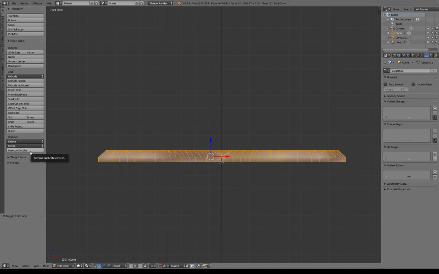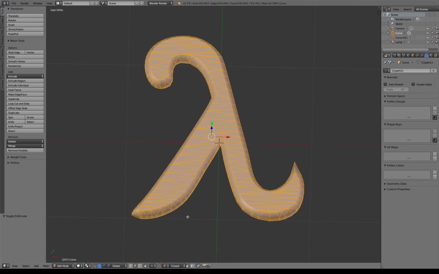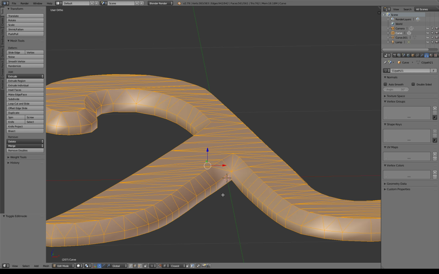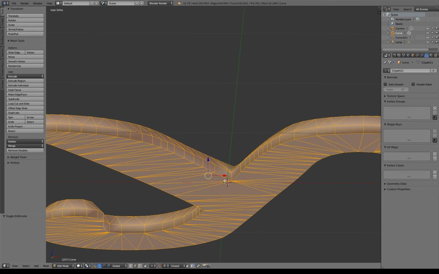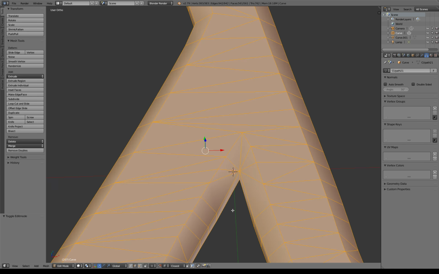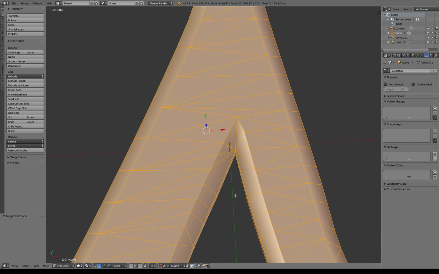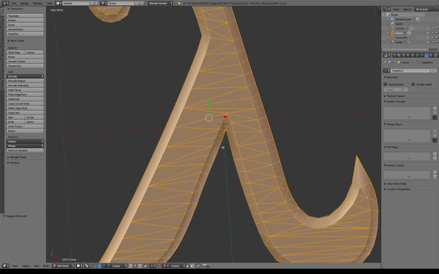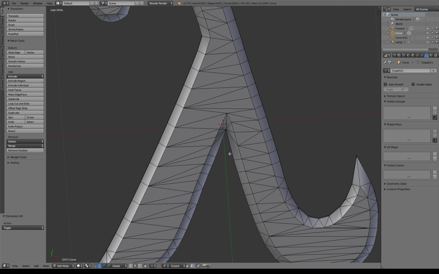And then I did a remove doubles, and when you do a remove doubles, I wanted to make sure that I was careful with the numbers, and we fiddled around with them for a little bit to remove some of the problems. And then you will find when you start doing this that when you have a graphic symbol that has an acute angle like this in it, you will find that it will be mucked up, and you will definitely need to do some repair work on it.